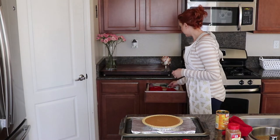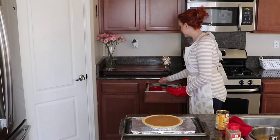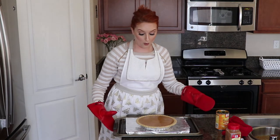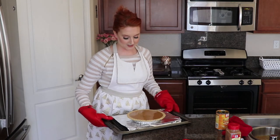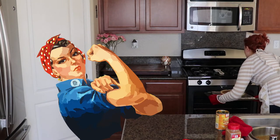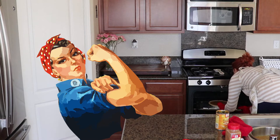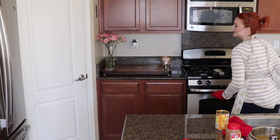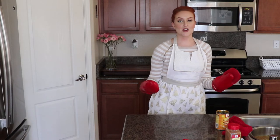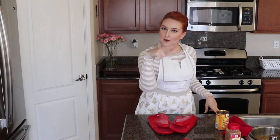Now we are going to throw this guy in the oven because I can't wait to eat it! So I get my oven mitts - this is like that game Operation where you don't want to touch the sides. We did it - we did it without spilling the pumpkin filling everywhere! We probably managed that because I didn't pour all the mixture in. Make sure you set your timer and watch your crusts like a hawk.